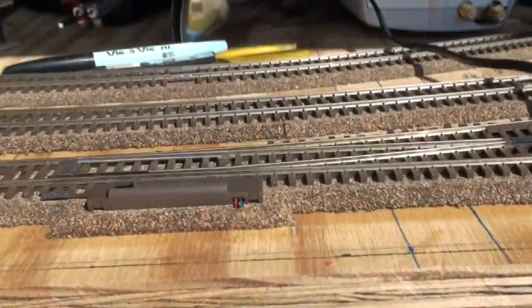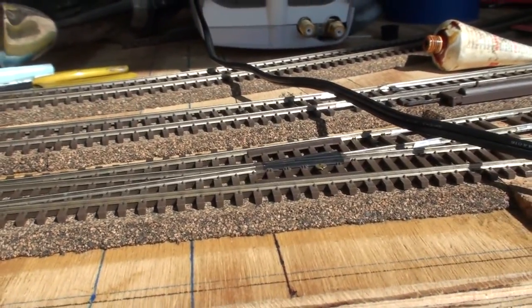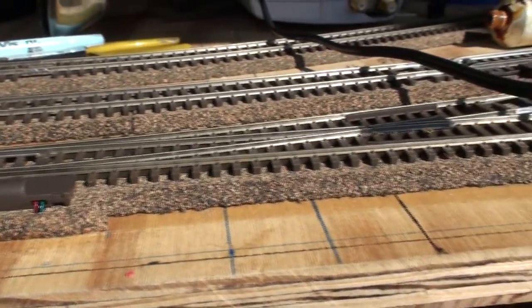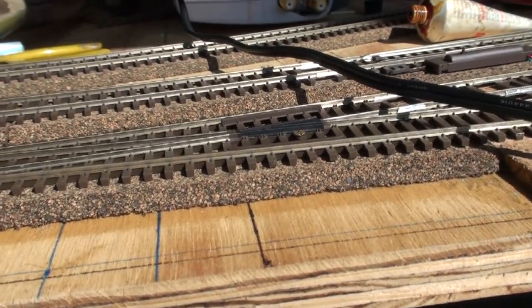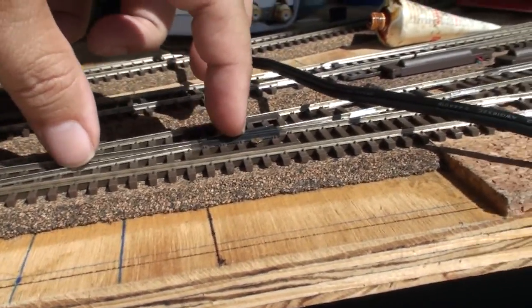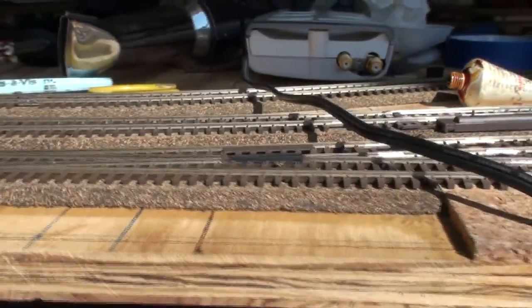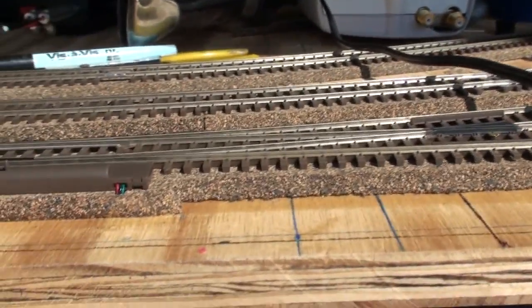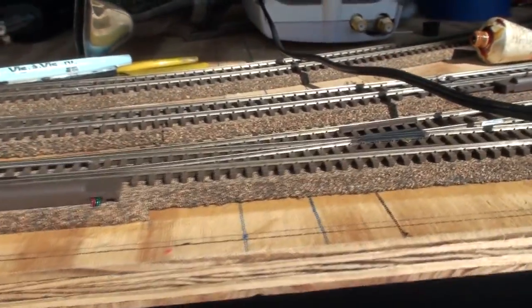The reason for powering these frogs is simple. You can ask several of the guys that have purchased the small or short wheelbase track mobiles — as soon as that track mobile goes over the frog, it's going to stall on you, because if you don't have good contact and it hits this dead spot, that's it, it'll stall. It's a lot more work to do this, but do you want years of reliability with these switches, or do you want to be faced later on with problems and then start asking people why things aren't working?